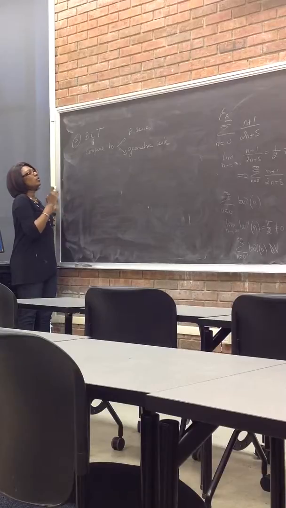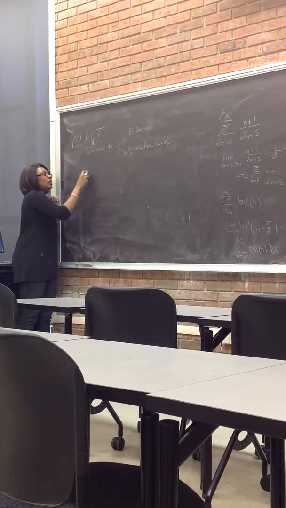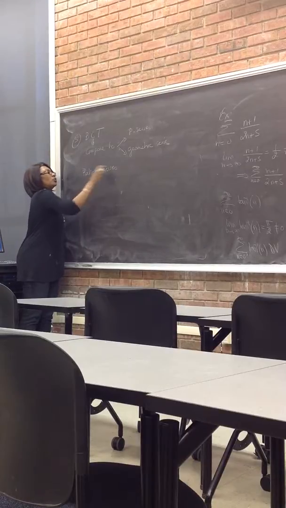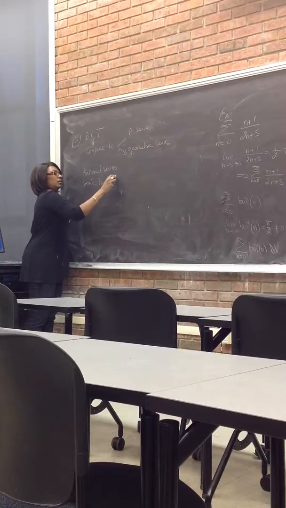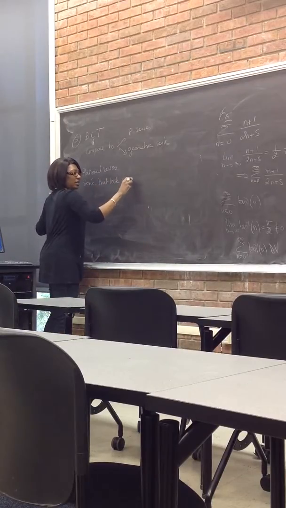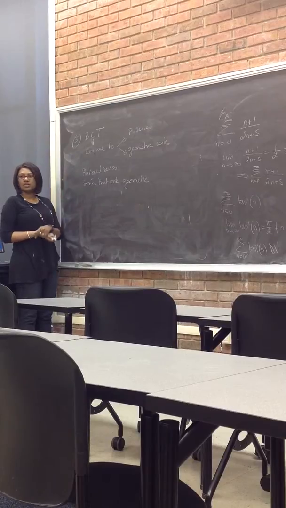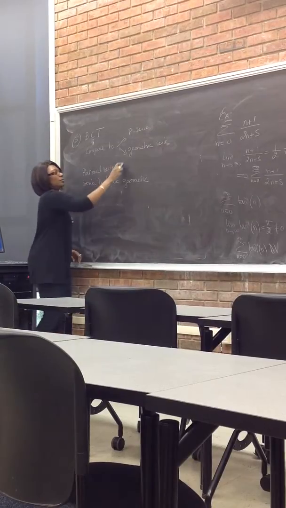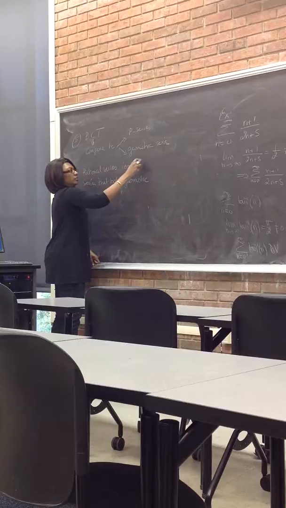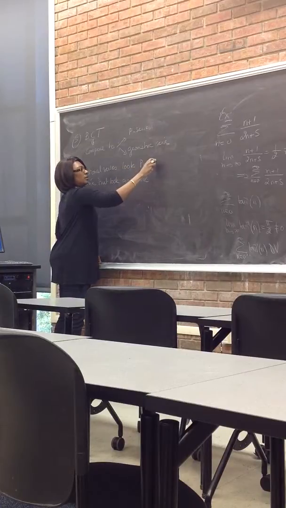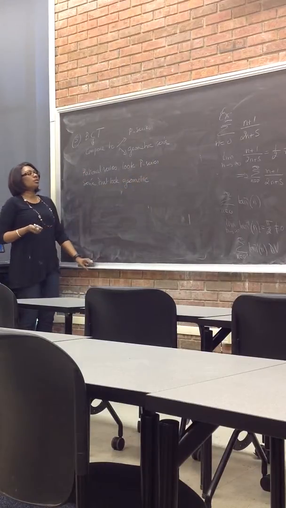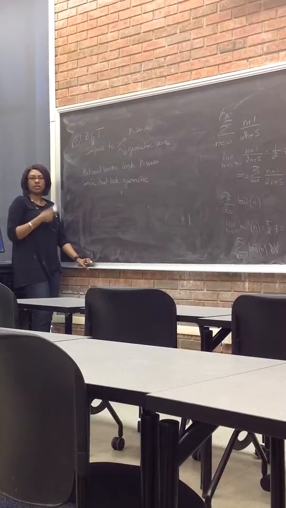So for example, when do I use BCT or LCT? When I have rational series, or series that look geometric but are not, okay? Have some geometric terms that look geometric, or series that look like P series. So rational series, they look like P series, but they're not. So this is where I would use the BCT or LCT, same thing.